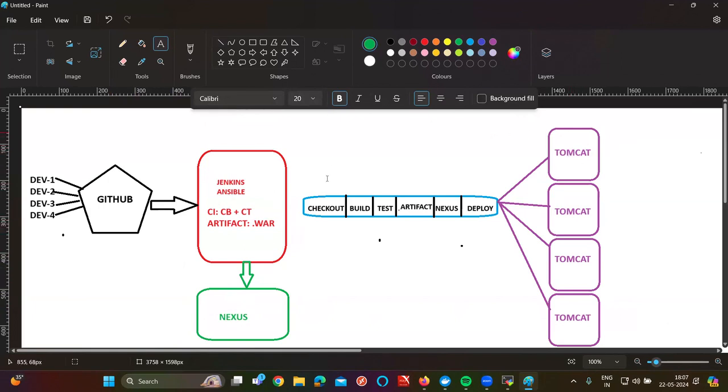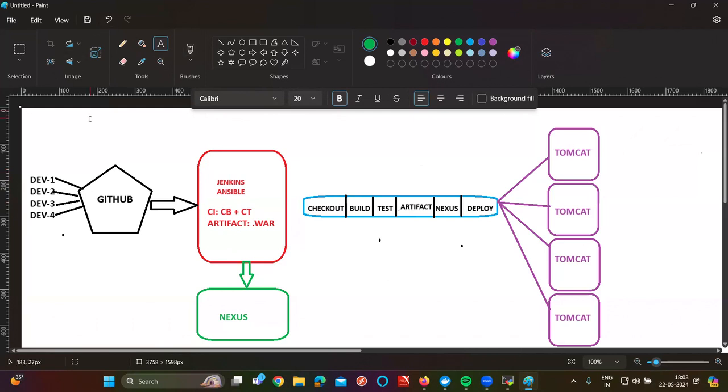But how does this need to be done from the pipeline concept? Which concept? That means you need to generate the pipeline. In this pipeline, the entire application needs to be deployed. Okay. So what exactly I'm going to do is split the entire project into modules. How am I going to split it? Because if I split it module-wise, the concept will become very easy for you to understand.